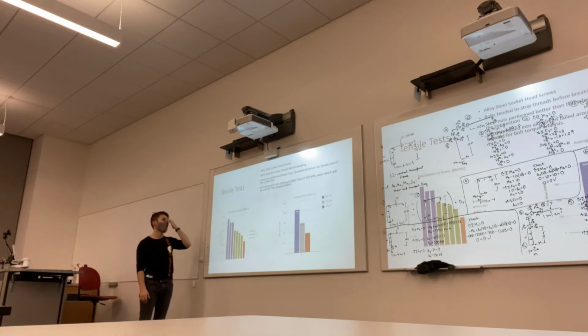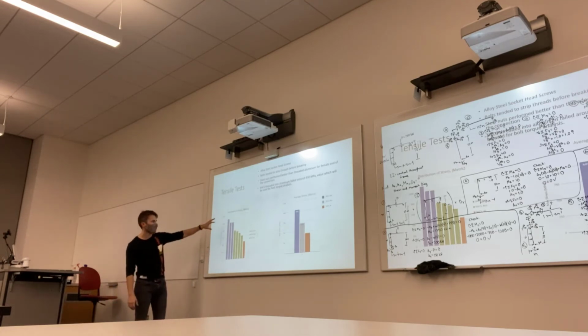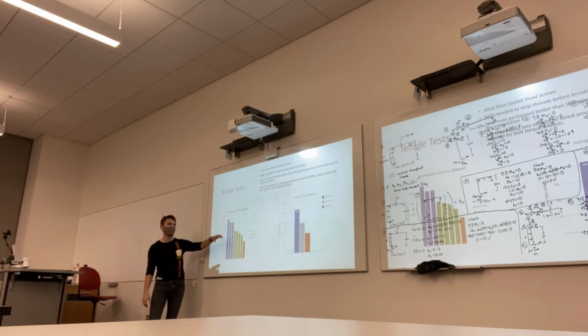Again, these are all alloy steel socket heads, but it's going back to the socket head versus the button head screws.